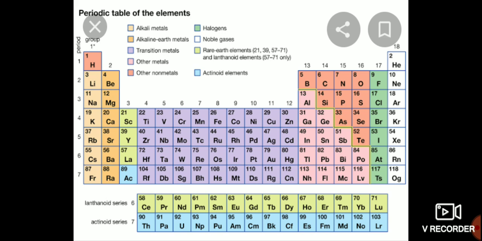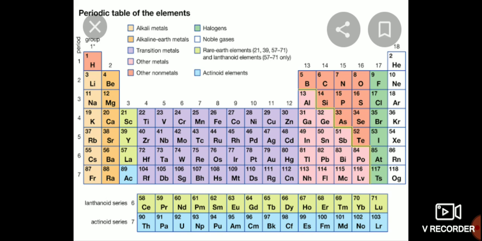Then each period is more logical. As the atomic number increases across a period, electrons fill the energy shells in the electronic configuration until the inert gases or noble gases group is reached. The last, 18th group is the noble gases group, which contains helium, neon, argon, krypton, xenon and radon.